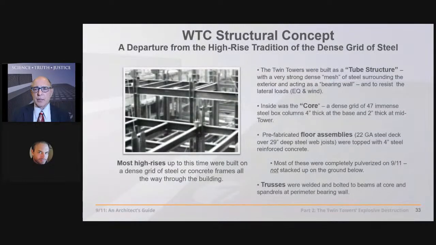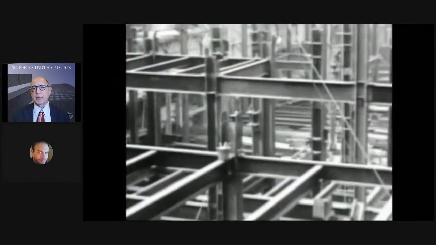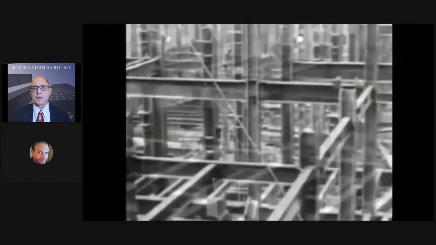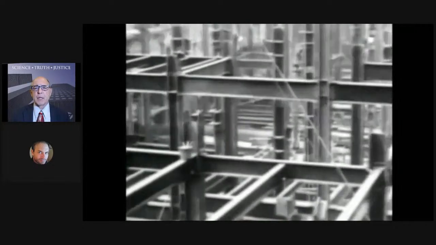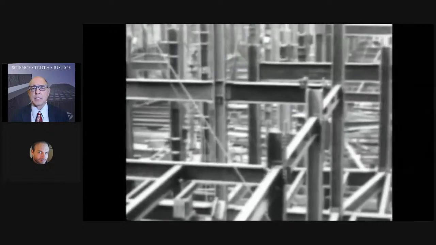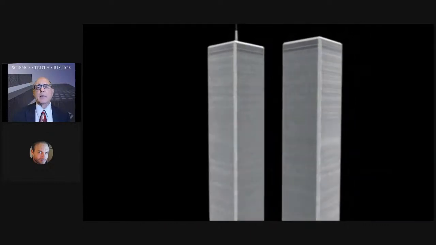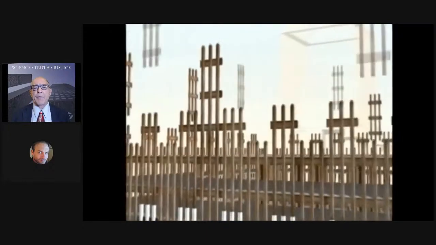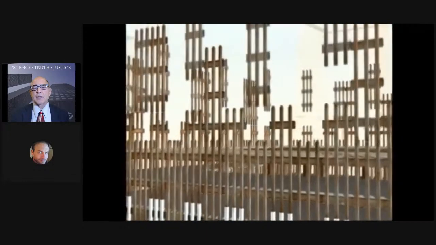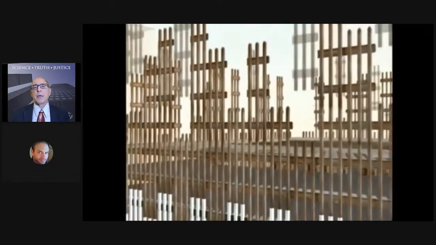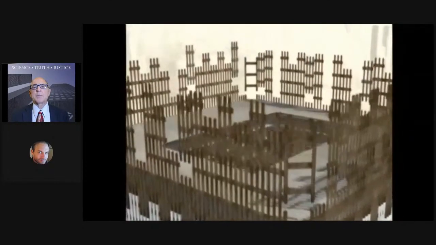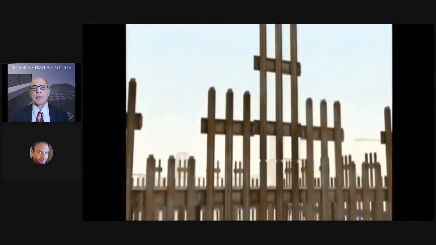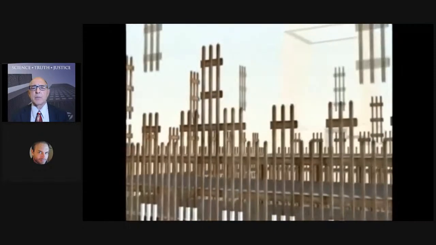But let's look at the structure, because that was rather extraordinary. Up until the time of these towers' building, there was a forest of columns in these skyscrapers. But with the Twin Towers, we have the movement of half the columns to the outside. It's an exoskeleton with these 3 horizontal and 3 vertical spandrel panels, columns welded together in the factory, brought out and erected into place and bolted.